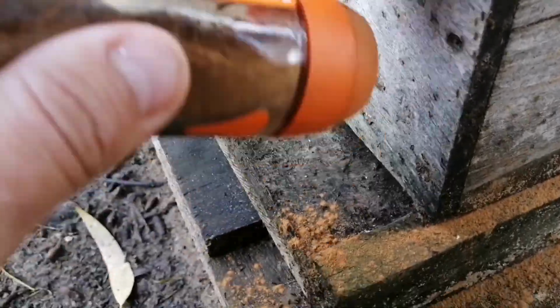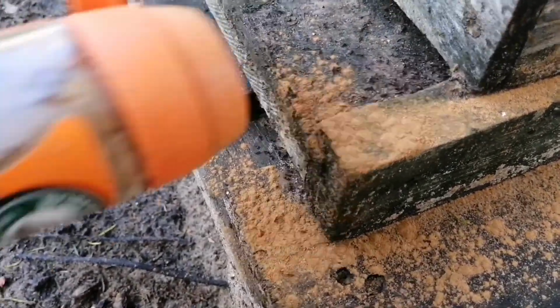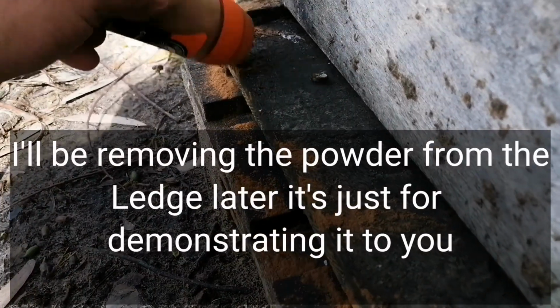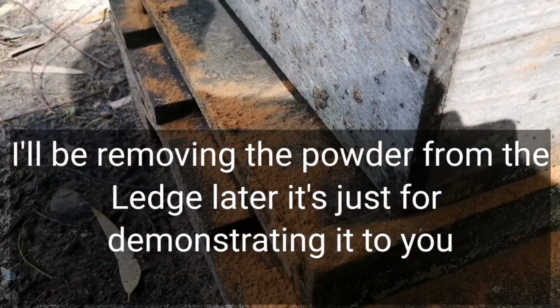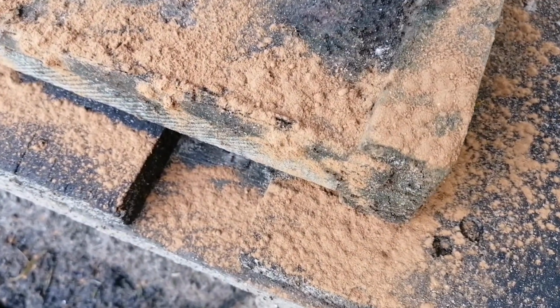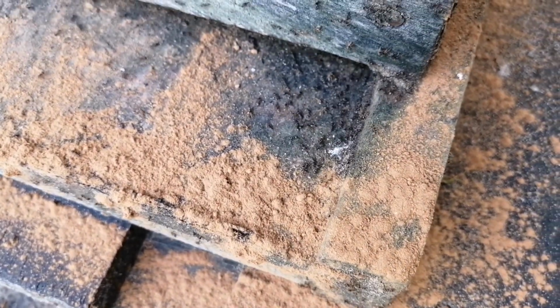Next, you'll see me putting cinnamon at the entrance of the hive. This is just to demonstrate to you the effect on the ants, as this is where the majority is at. But do not do this, avoid the entrance, as the cinnamon affects the bees in the same way. Yeah, you can see it in full effect, as the ants do not try to cross it at all.